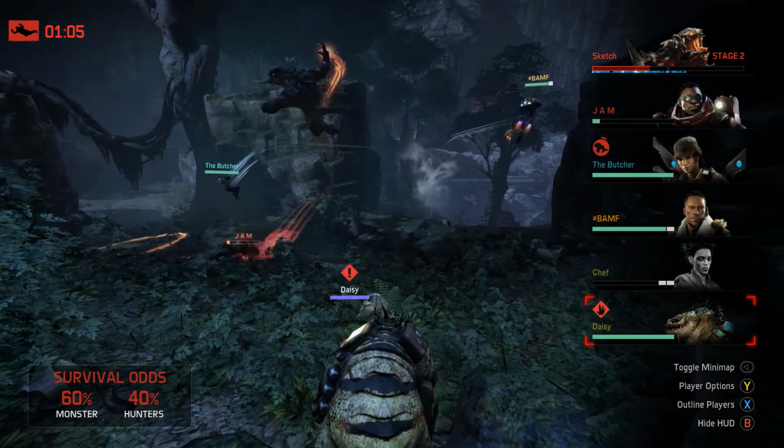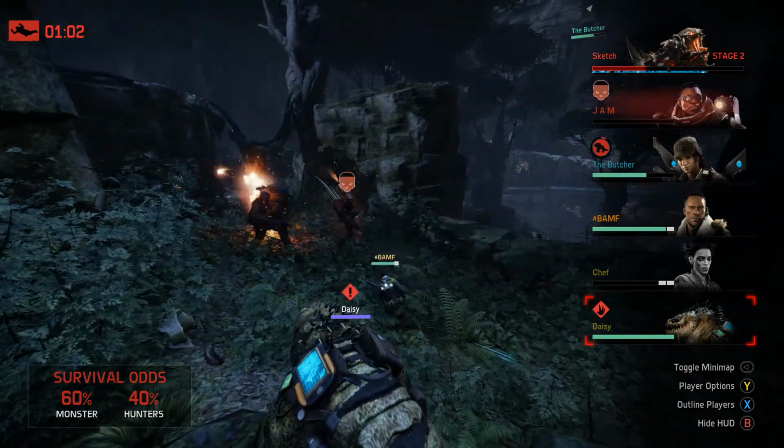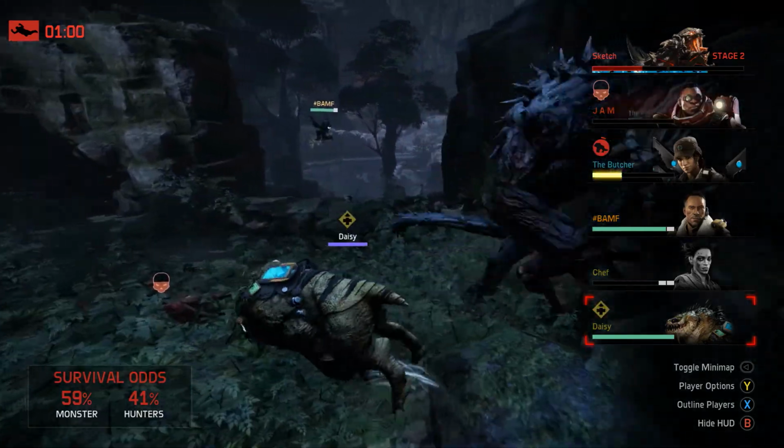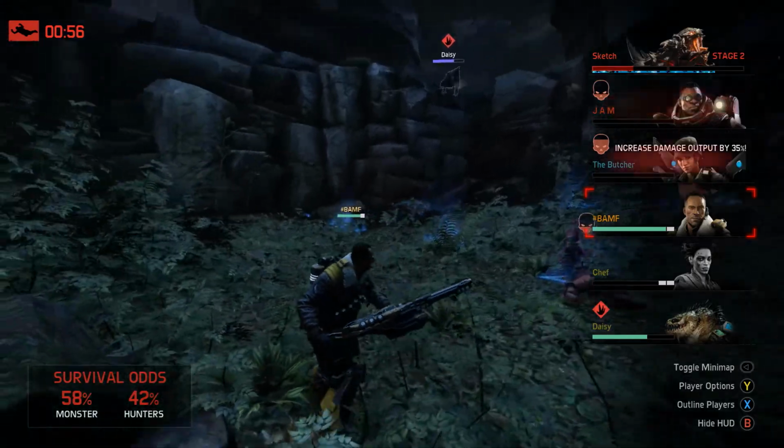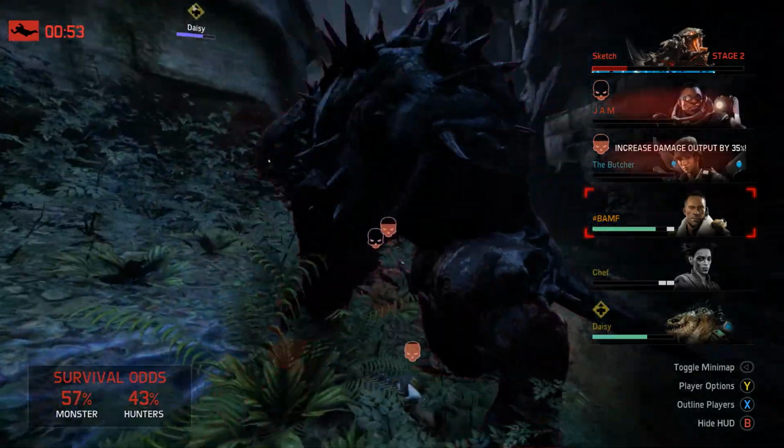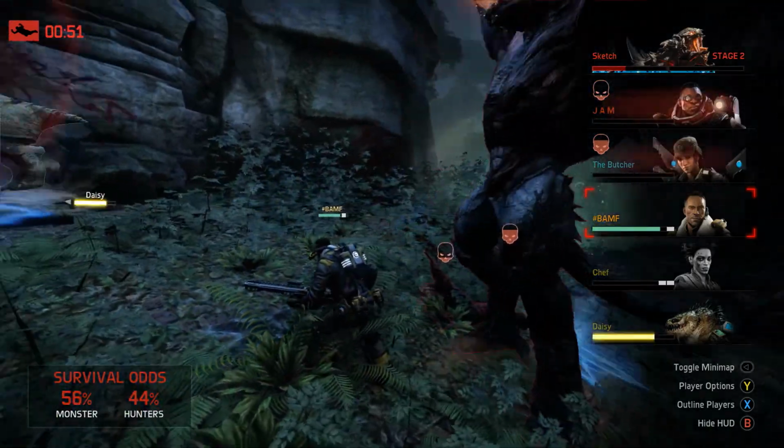Trapper down and out. Assault very low on health. The support on a strike, and the medic doing everything she can to keep the team alive. As she goes flying back into the wall. Assault is down. Daisy getting attacked as well. We see this is not looking good for the hunters.